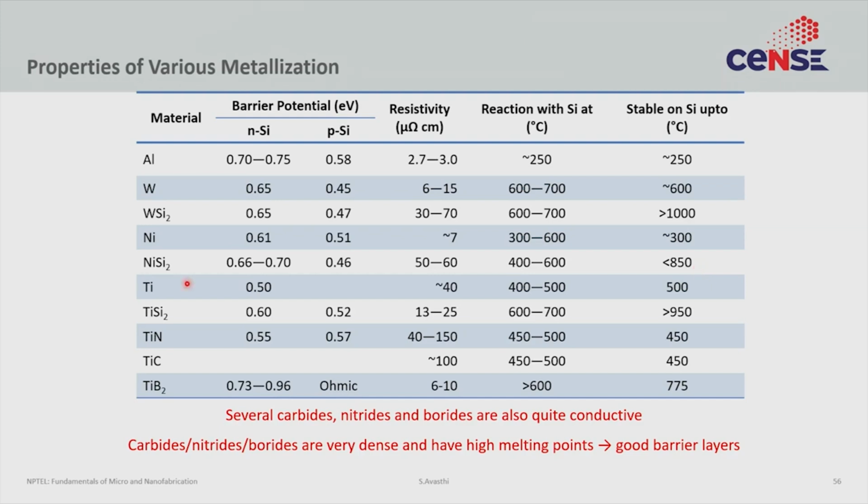Okay. Titanium is another very commonly used metal. I will not go through the details of every one, but you see the general trends. Two materials that I will talk about are titanium nitride, titanium carbide and titanium boride. So, titanium nitride, we will discuss later, is actually an extremely useful material. It is fairly conductive. So, you can look at its resistivity values are pretty low. It is stable up to 450, 500 degrees C.